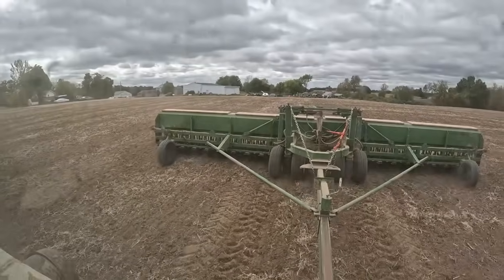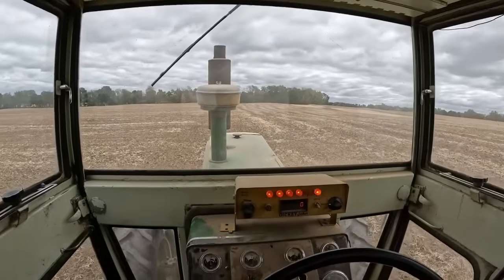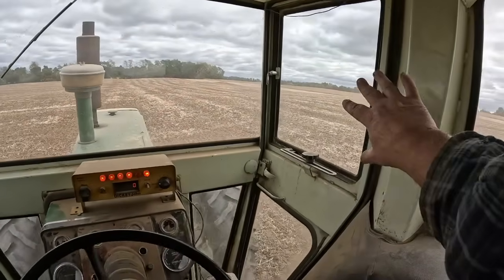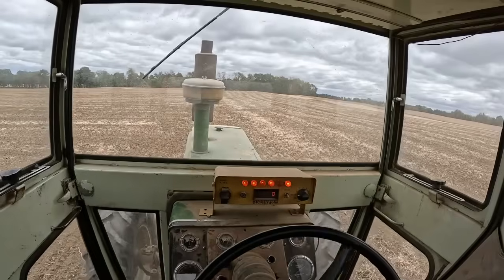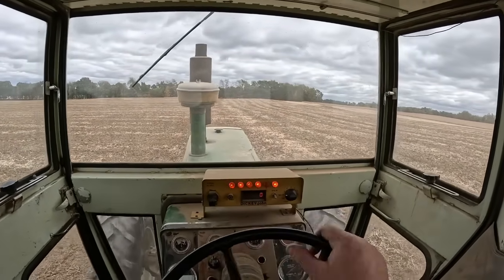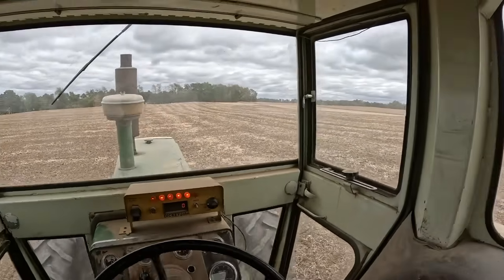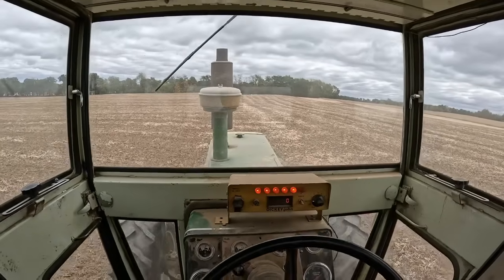And we're off. Planting the wheat. The stuff to the right I won't plant today. That's where I'm going to put the test plot, but I need to get headlands and edges planted for that. It's only going to be, we usually end up with about 5 acres at the most.